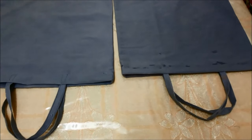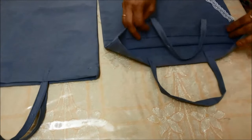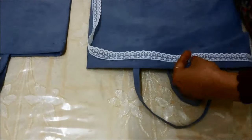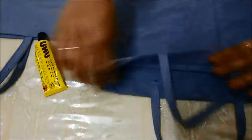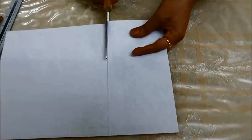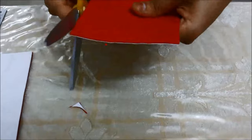We have fixed our handles on both the bags. Now to cover these glue marks, we'll use a decorative lace. Here I have the velvet adhesive sheets. I'm going to cut it off and I'm going to make a YouTube logo for my bag to decorate it.